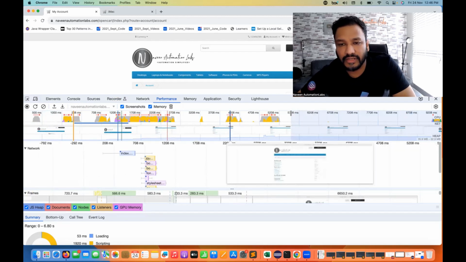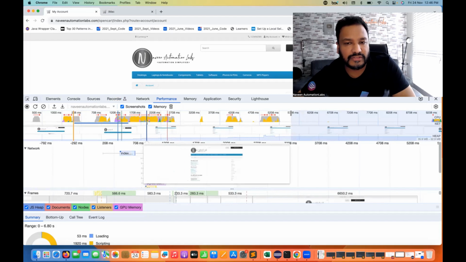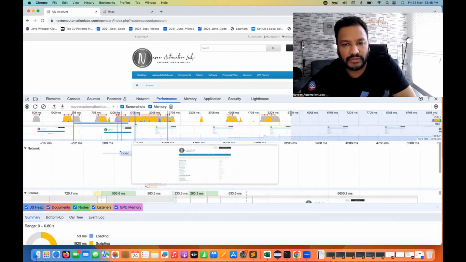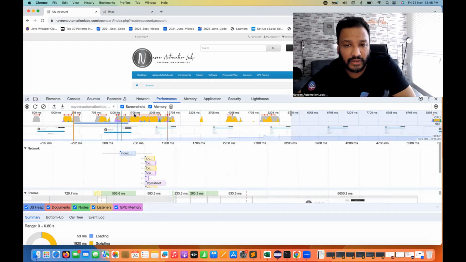So this is actually representing the CPU utilization, which is very low over here. You can see GPU memory is also very low. And JS heap and everything is also very low. The listeners graph is slightly high, so this is taking around 1708 milliseconds for this particular event. So yeah, I'm not focusing much on this.